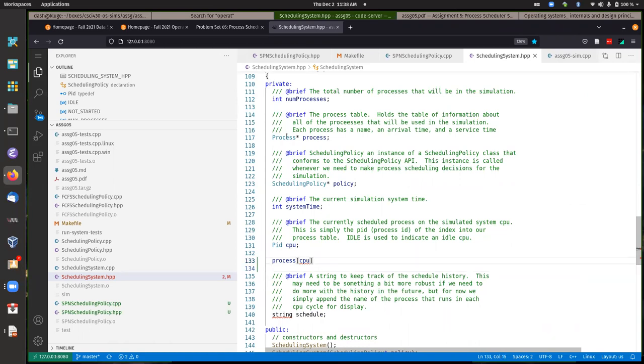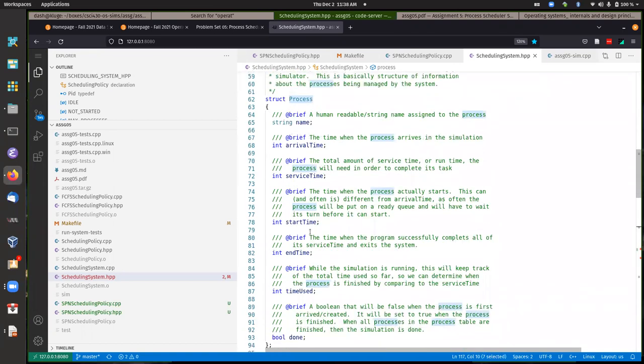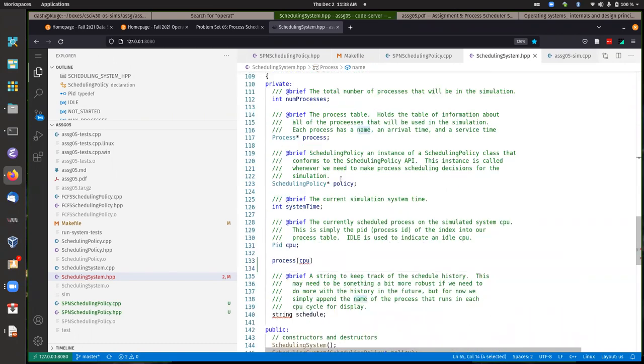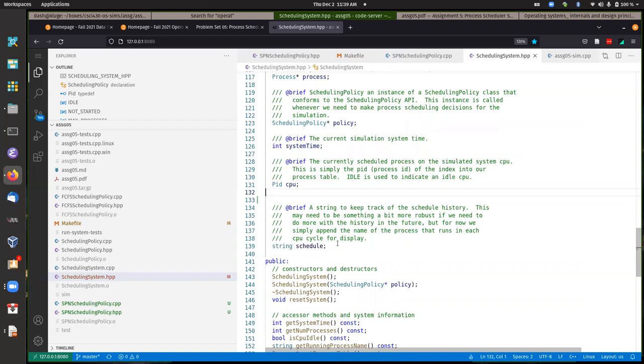And then from here, since this is an array of process objects, you can look at it. It's really just a straightforward structure, so it's not a full-blown class. So you can get things like the name, right? That's the name, which is a string. That's the name A, B, C, D in most of our test files of the current running process, assuming CPU is not negative one, is not idle right now. Yeah, that's what I did, I think. So we are first checking if the CPU is idle, and if CPU is not idle, then we're indexing the value of CPU to the process table, and then use the dot name to get the name, right? That's the basic idea, right?